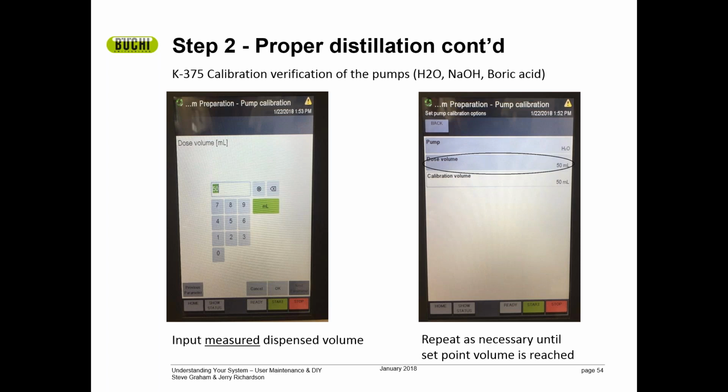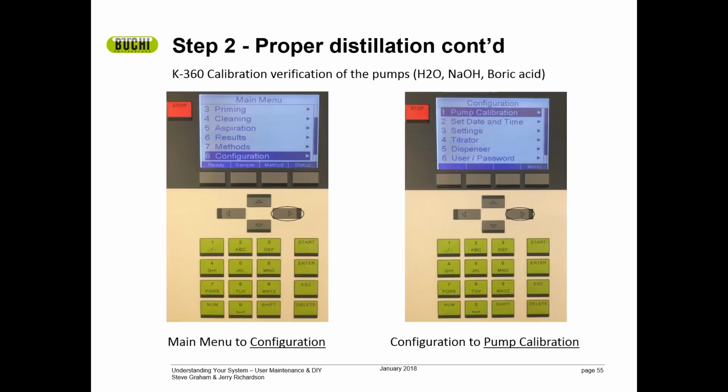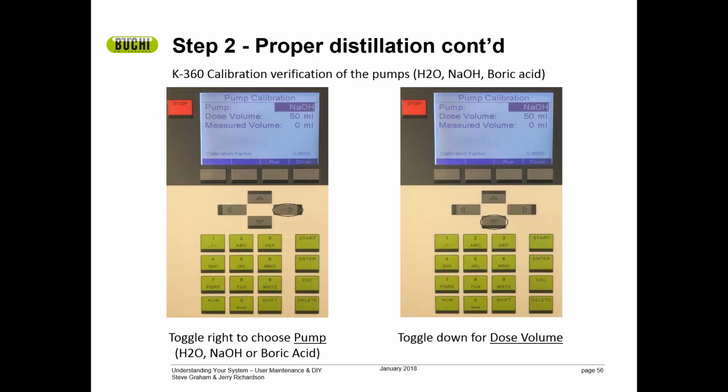I believe most of our customers are very familiar with calibration of the pumps. I would suggest doing that about once a month. It's a very simple process to do. What we've depicted here is the K375. You also do the same operation on the K360. Follow the prompts on the screen. It's a very simple thing to do and a very helpful diagnostic for you.